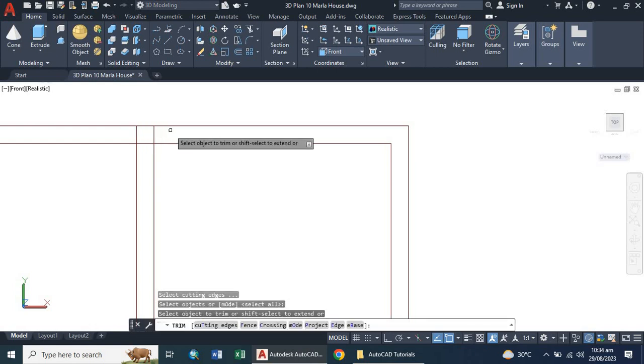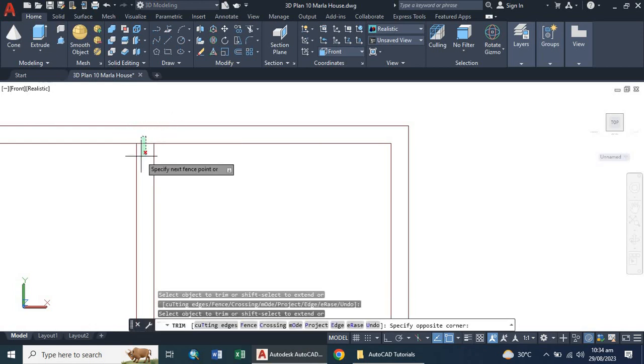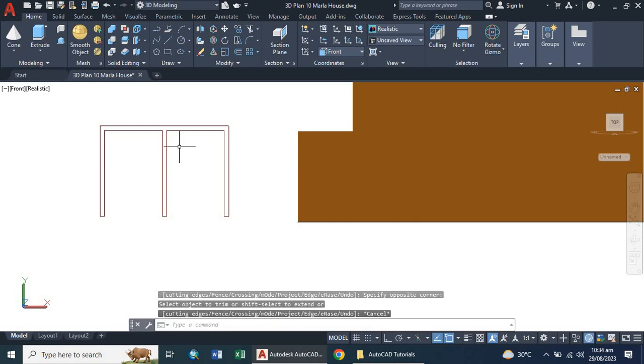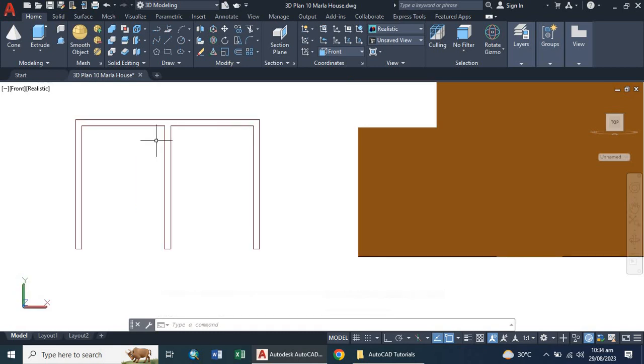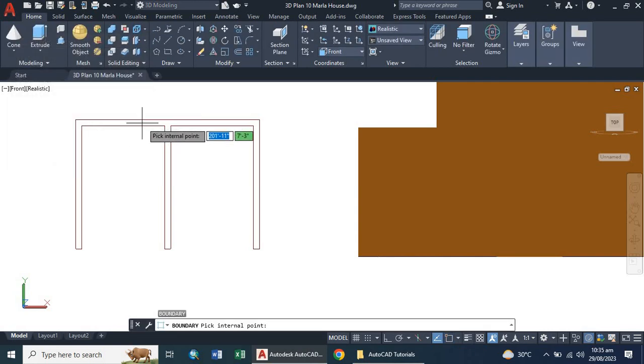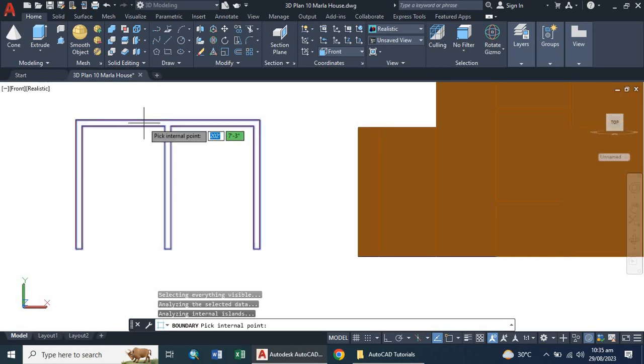As you can see here, there are many extra lines. Trim these extra lines. Now this will actually be the frame of our main door. What we are going to do is make it a boundary, just as we have done in our simple door. We have to make a boundary, ensure our boundary, so this may take some time. This will be our boundary.